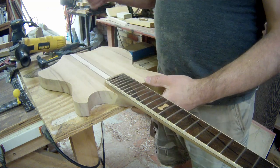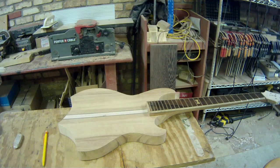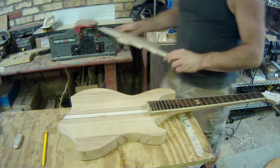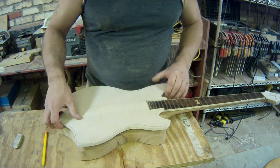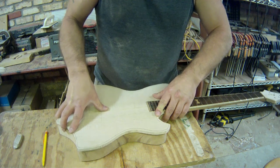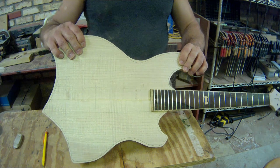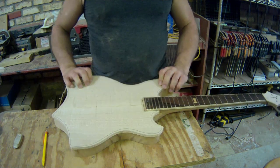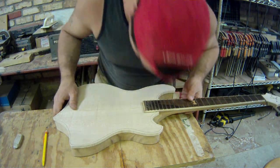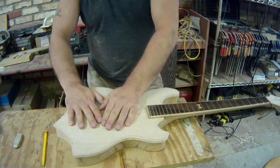Now, let's see how the top fits. Awesome.